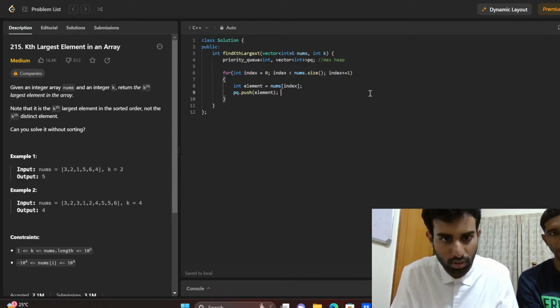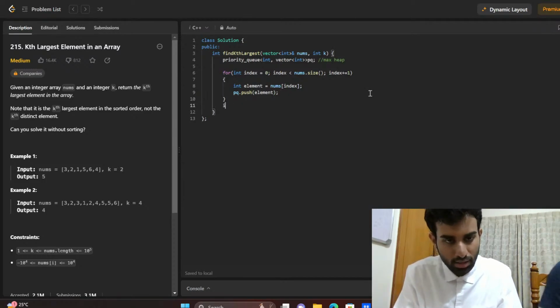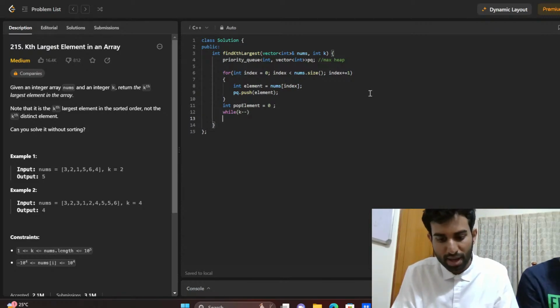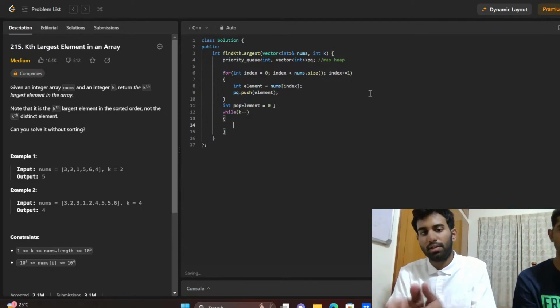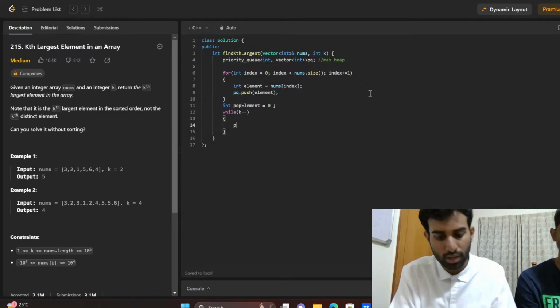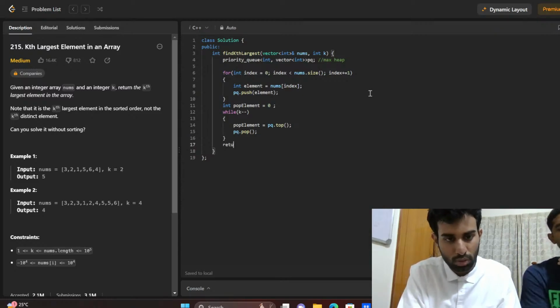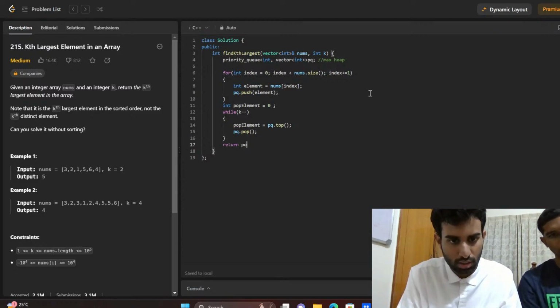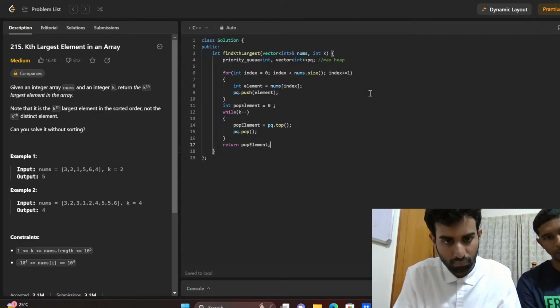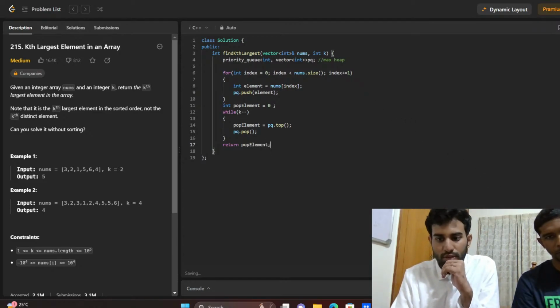We push everything into our max heap, and then let's have an element to keep track of the pop element. So now all the elements are within our max heap, and initially the max heap will contain the largest element. We have to delete k times in order to reach that. So all we do is look at the element that is currently on the top of our max heap, and then we pop that element out. And then at the end, this variable will contain what is required for us. So this is the approach using the max heap.